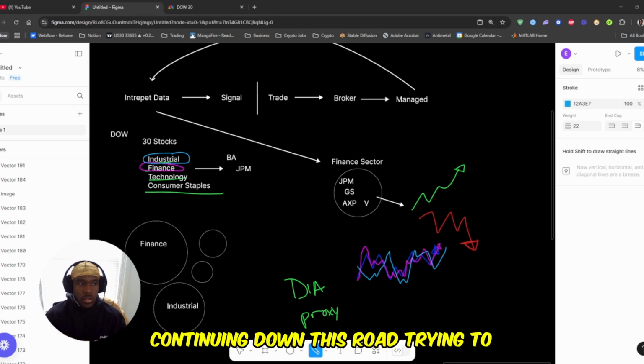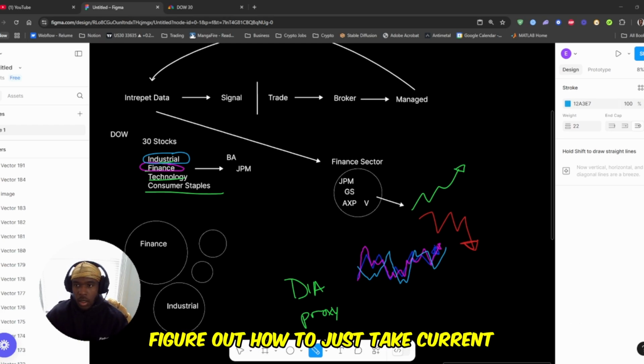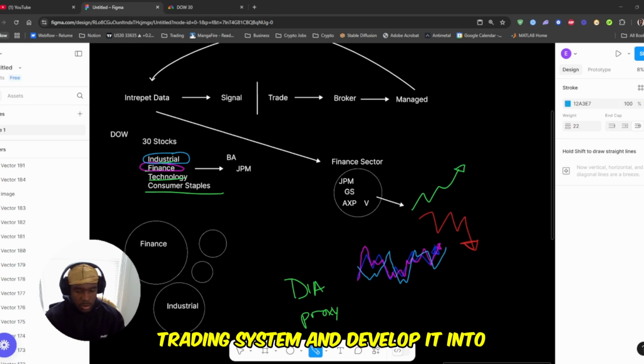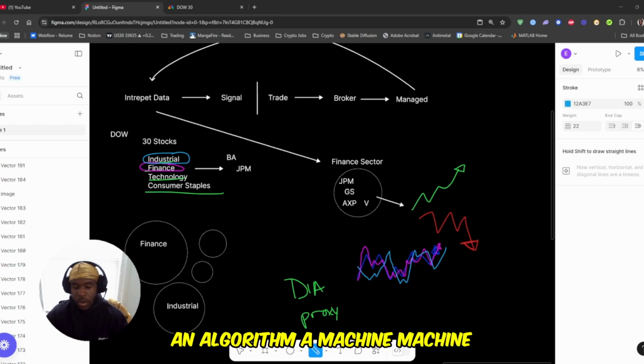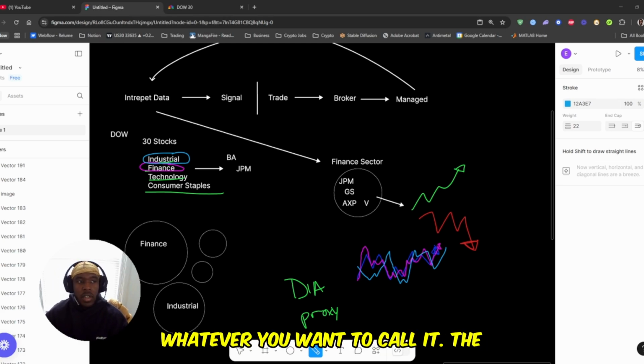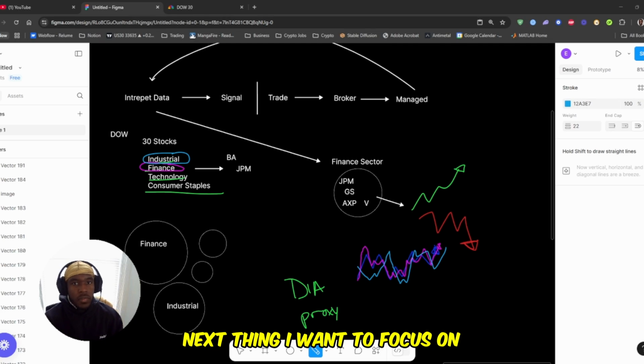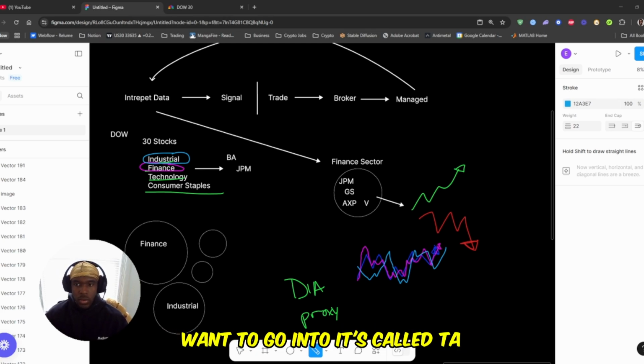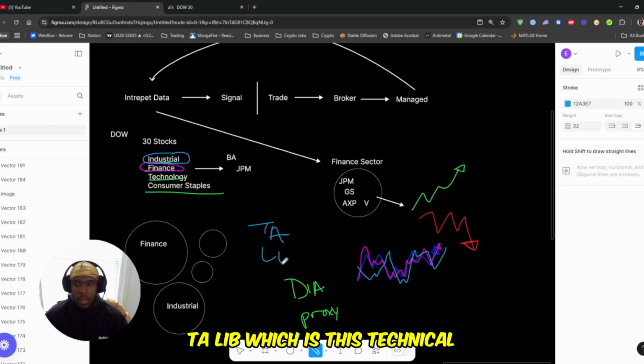We're just continuing down this road, trying to figure out how to take a current trading system and develop it into an algorithm, a machine learning algorithmic system, whatever you want to call it. The next thing I want to focus on besides signals is TA-Lib, the technical analysis library.